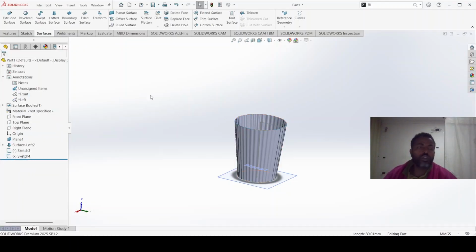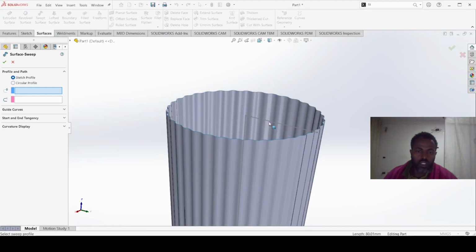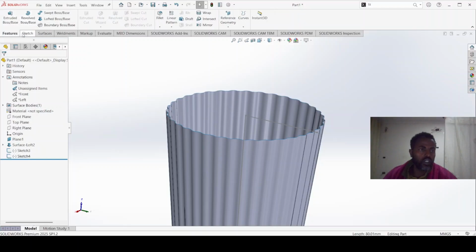We need to sweep the surface. This is the profile. Now first we need to dimension this one.